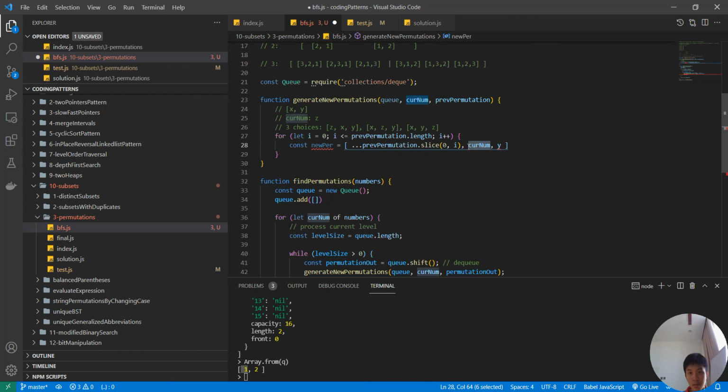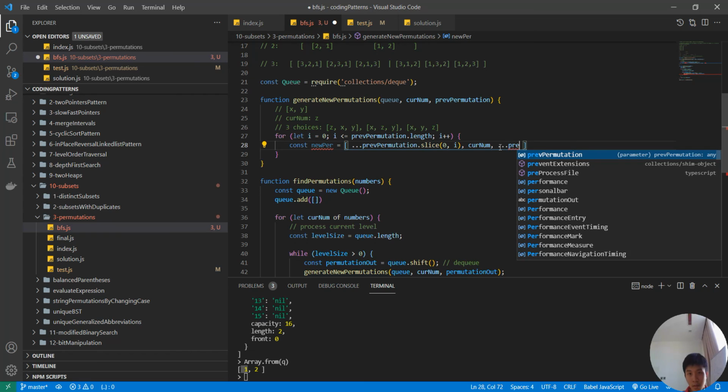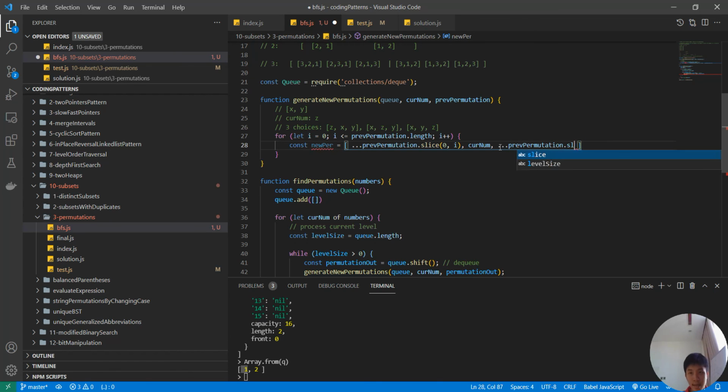Then the current number will be at i. Okay, then we slice again. We'll run from i to the end.